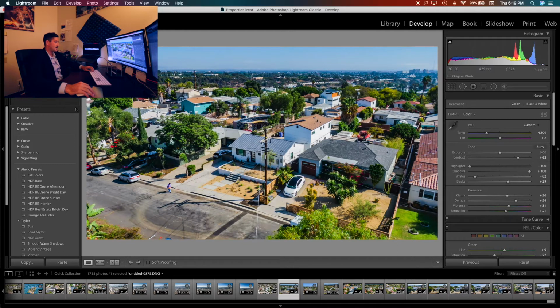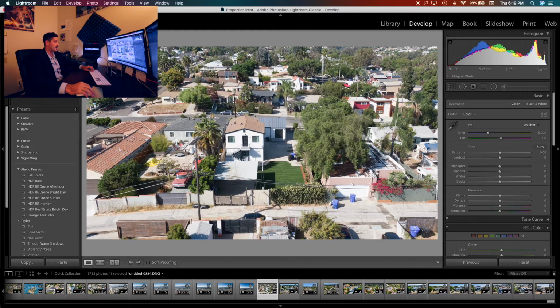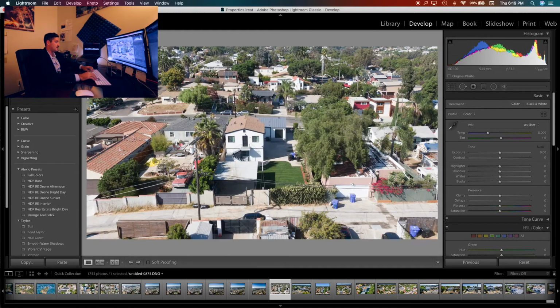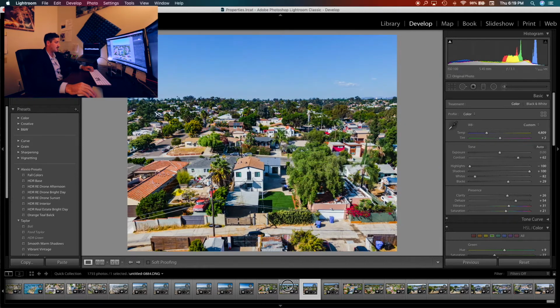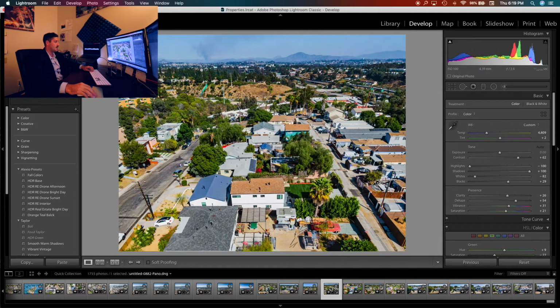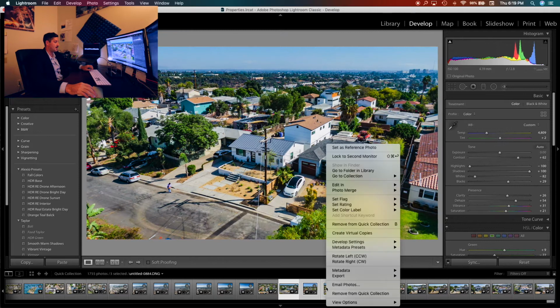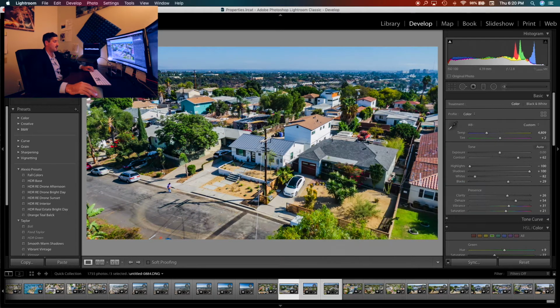Okay, so I'm just dragging those next to each other so it's easier to grab them. This one, I don't know what happened. Why is it not colorful? Let's make it colorful again. Boom. I think it's because I made that one colorful. Alright, so I got these 3 right here. Highlight those, edit in Adobe Photoshop 2019.